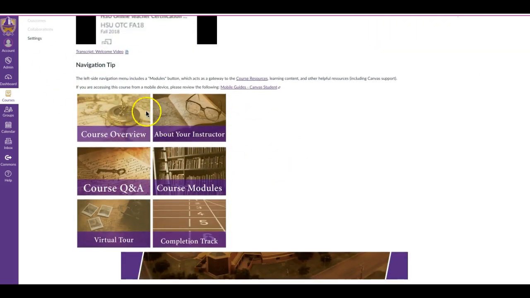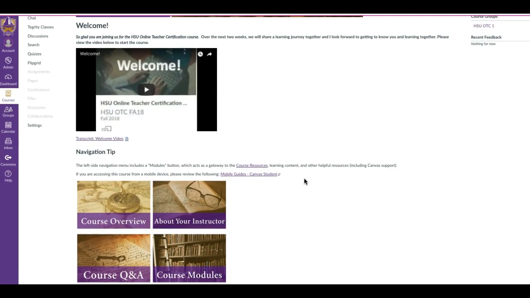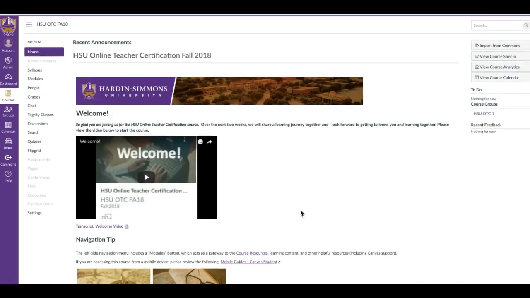And I have some navigation tips down here for the course overview, Q&A, the tour, your completion track, going to course modules, and a little bit about me. So when you arrive at the welcome page, it's somewhat that feeling you get when you go to a mall and you're not exactly sure where your store is and you see one of those kiosks and it says you are here. That's somewhat what a virtual course does. It primes the pump, if you will, for the learning experience, because you can take some of the where do I go, am I in the right place, out of the way and start to focus on immersing in the learning experience, right?